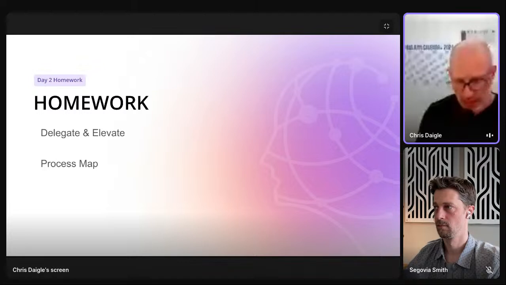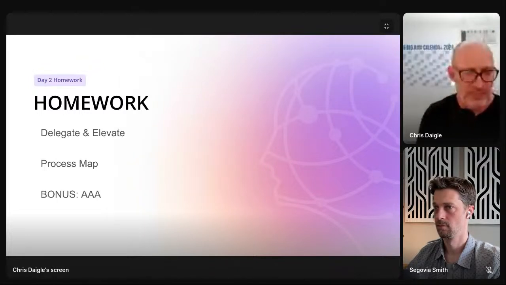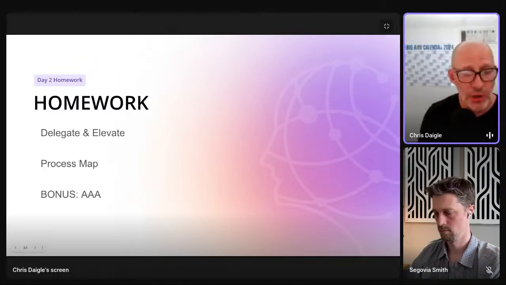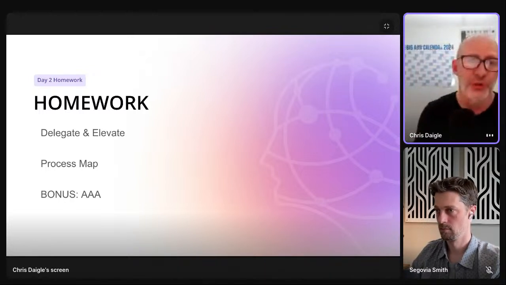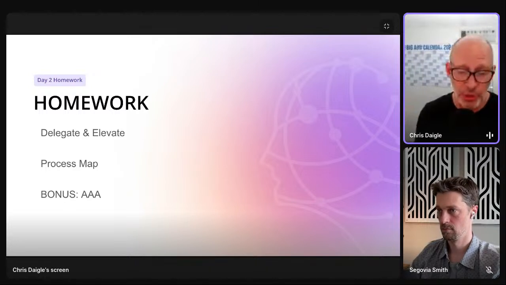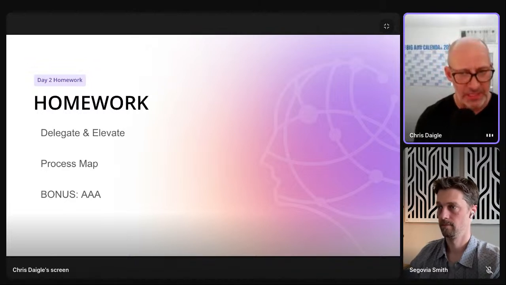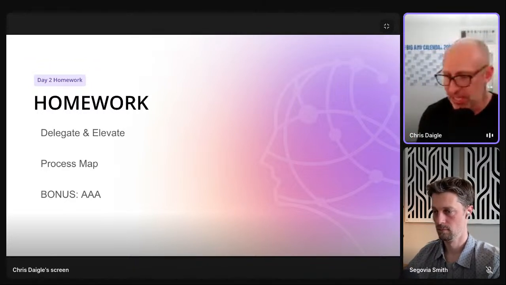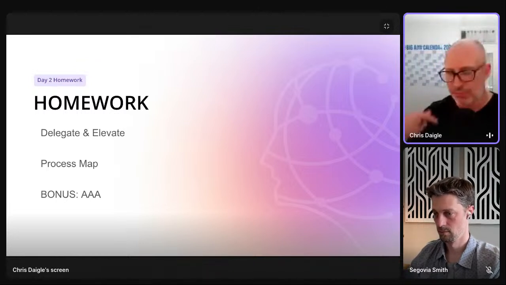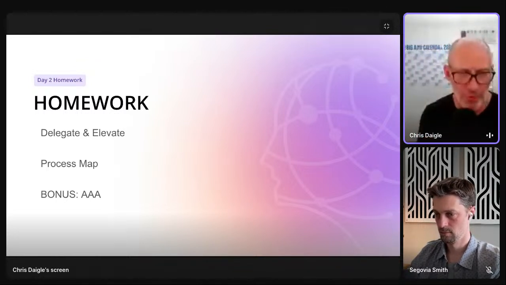Now, a couple of bonuses. If you identify that process, I want you to go through and at each node identify, and you don't have to know exactly how you're going to do it or what tool you're going to use, but you can say, okay, we can automate this, we can augment this, we can AIify this. Guys, it doesn't have to be perfect. The intention is that we're getting you in motion, getting you some practice, where it doesn't matter if you screw up or do it wrong.